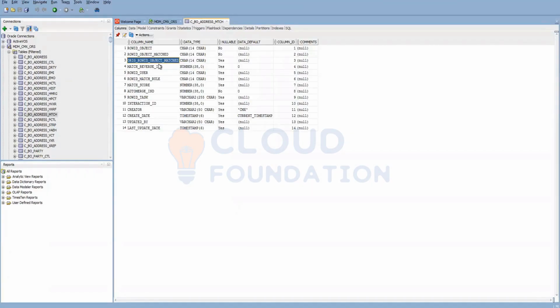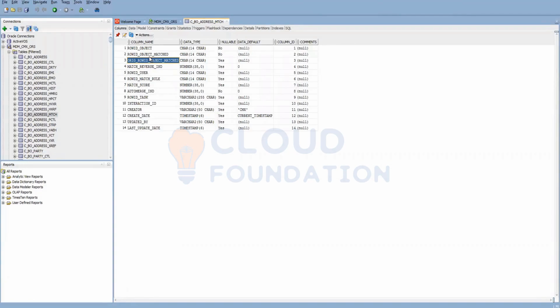But in the cross-reference, what would be the original row ID object for that particular record? It might happen that the record which got merged, you went ahead and unmerged that particular record, and then you go ahead and merge that record with some other record. There would be another row ID object for that, and it would be stating that this record was first matched with this one, but later on this record has been shifted to this.